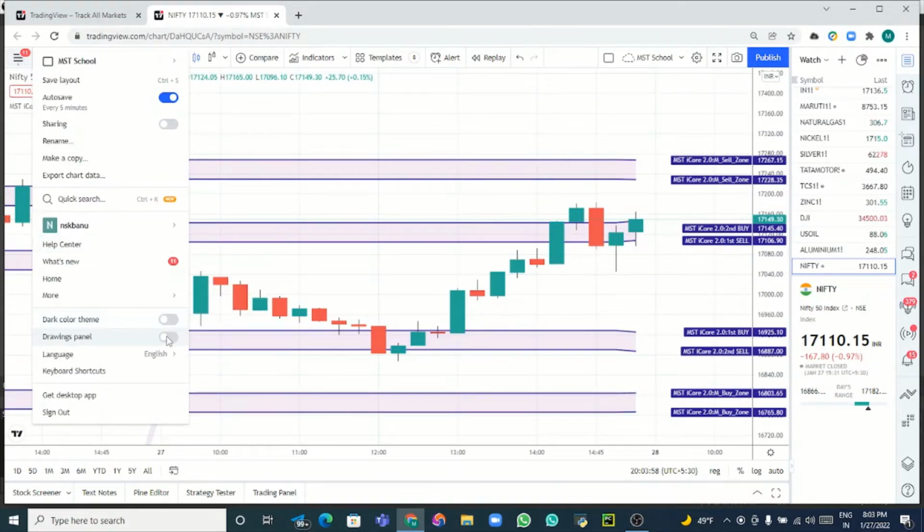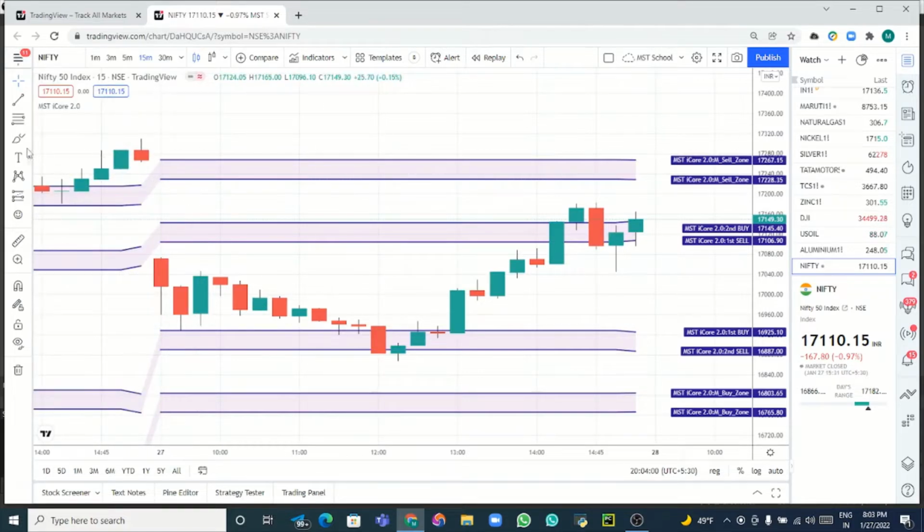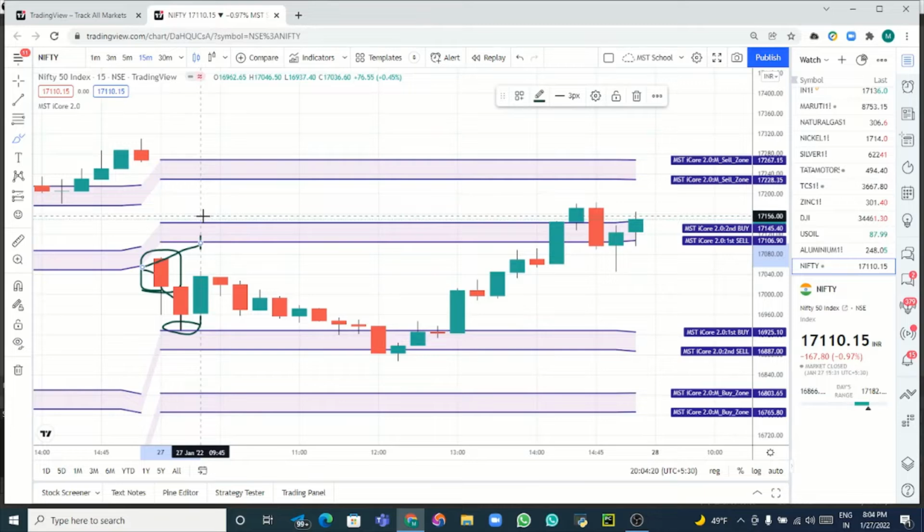So I'm selecting this. See here, the market has opened with a gap down. Here is our buy entry and here is our sell entry. If the market comes first here, we will be buying. If it goes here first, we will be selling. Then we wait for the target. If SL is hit, we go for the reversal entry with double lot. This is our strategy. It's very simple; in every video we have been explaining the same thing.